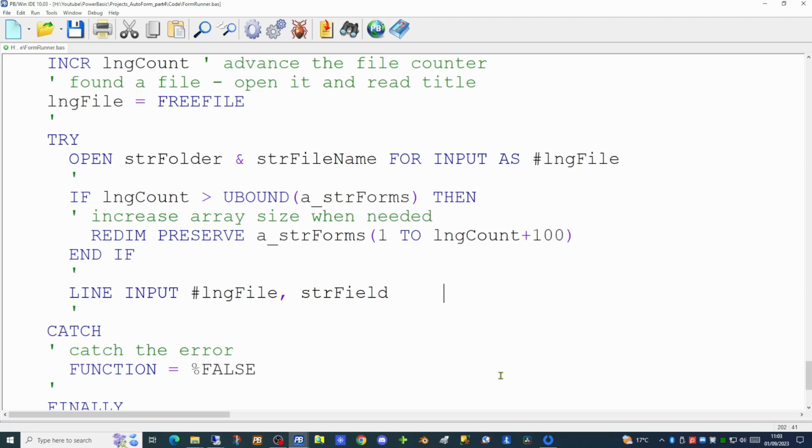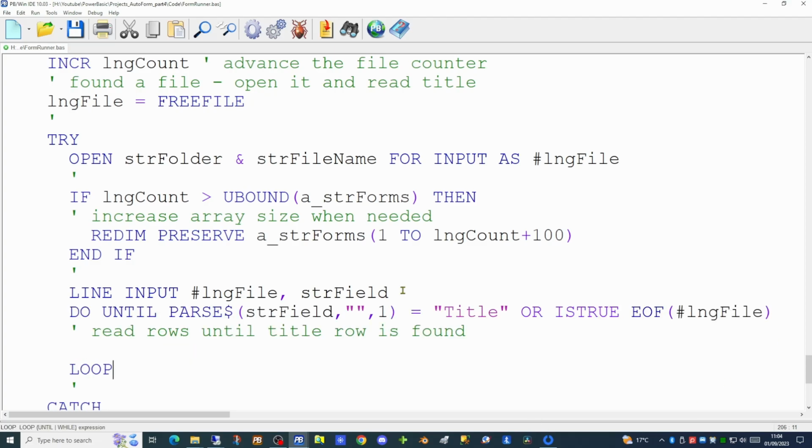While we can make an assumption that the title row should be the very first row in the file, this may not be necessarily the case in later iterations of the program. So we're going to loop through each of the rows in this configuration file until we find the title line, or until we've read the very last line in the file.